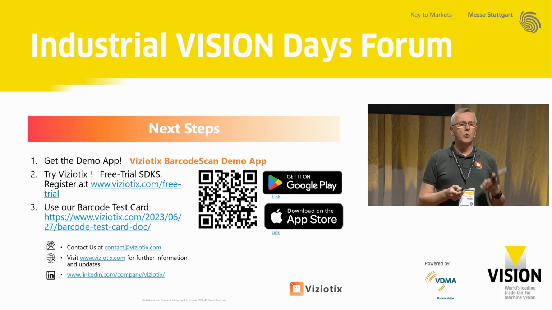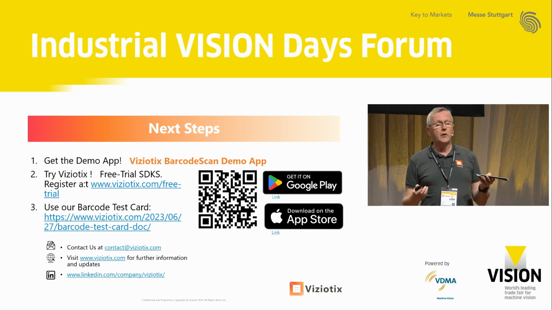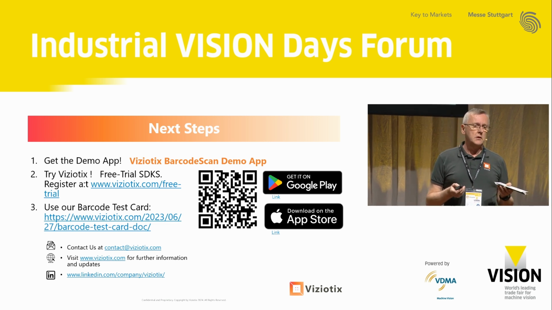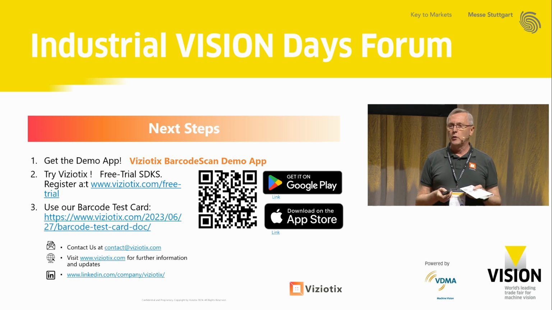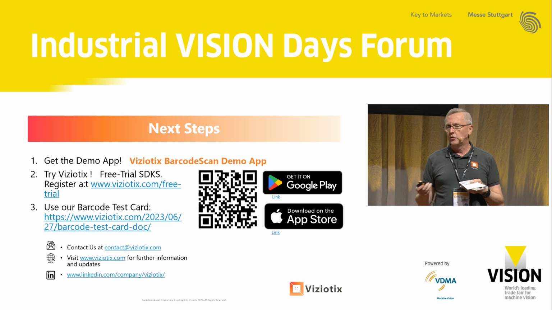So if you want to try our software, there's a simple way to do it. You can download the application there that you can get on Google Play and the App Store. It's a smartphone application just for a demo. It's not what we do because we focus on automation, but it gives you an idea of the sort of things you can do and the settings that you can adjust in order to maximize the performance on your particular images.